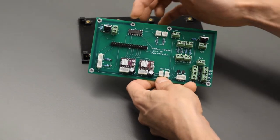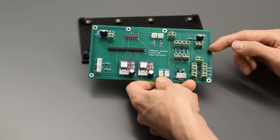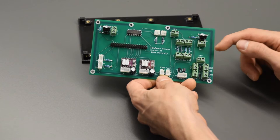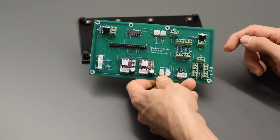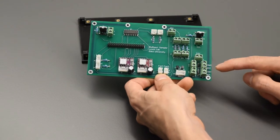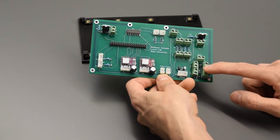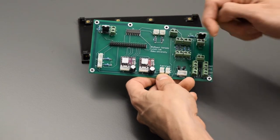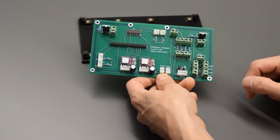Screw terminals here, there's one for the pump, TEC thermoelectric cooler, as well as the 24 volts. Those each have a positive negative, so you can't really mix those up. The 12 volt as well, positive negative. The valves down here, we have valve 1 and valve 2. That's where the yellow wires from the two valves are going to connect.